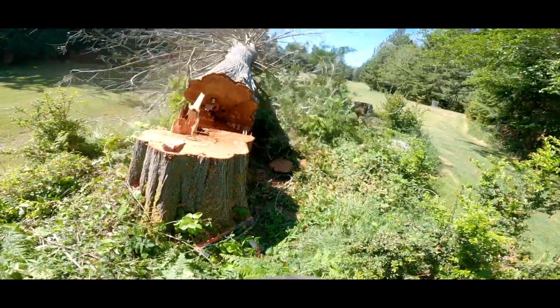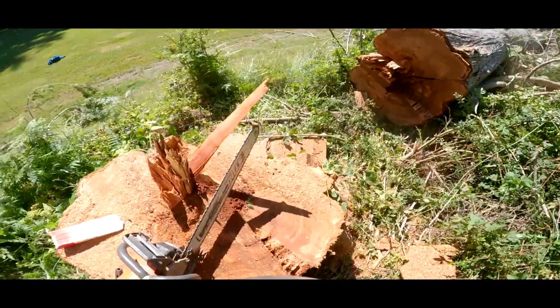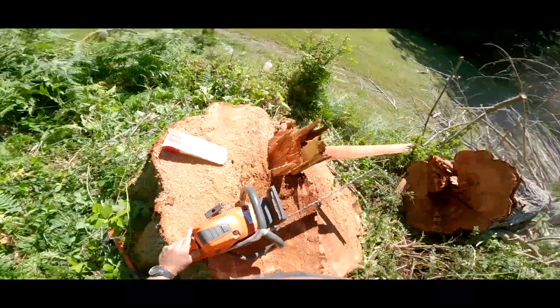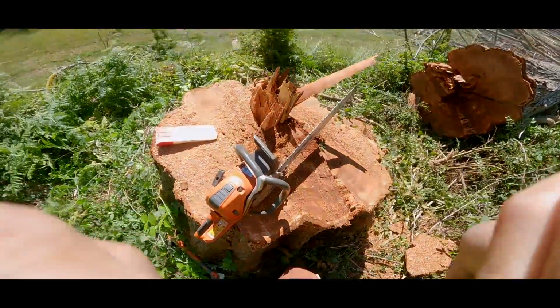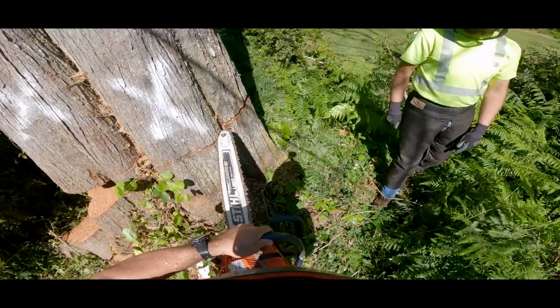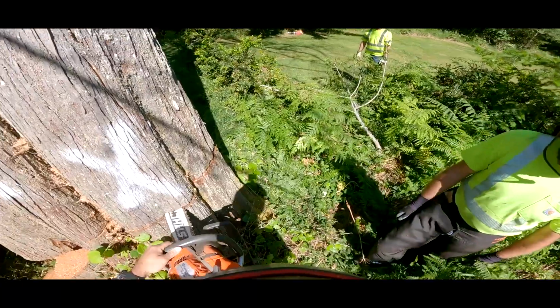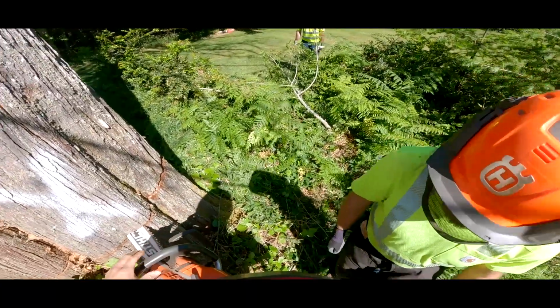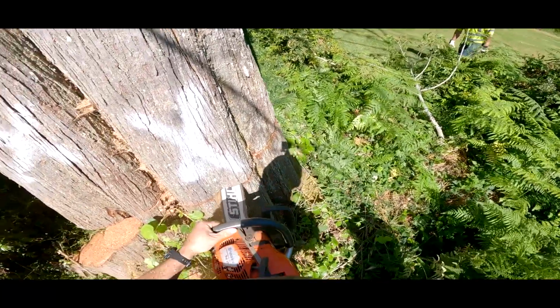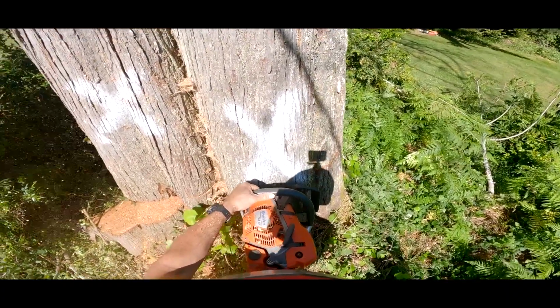So that big sliver that you see pulled right there, that was what I was going to cut towards the very end, and the tree just started to go without me needing to cut that. You have to be careful on fir trees that you don't leave real big posts, is what you call it, a post, like that. If you leave something like that on a fir tree, the wood does not break like it does on a cedar tree, and it can actually pull your tree off course by a significant amount. And it's just because you missed that.